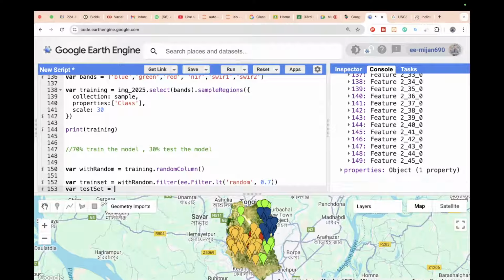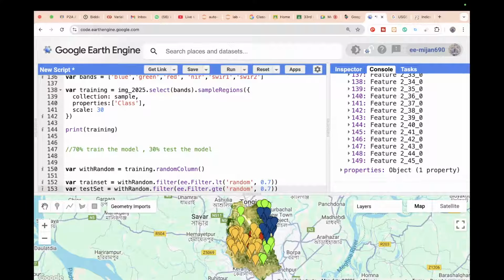set with random filter, ee.Filter. In this case we put here greater than or equal, random greater than or equal 0.7.